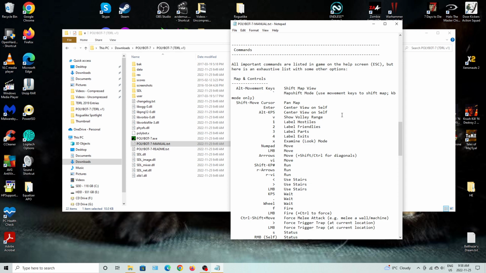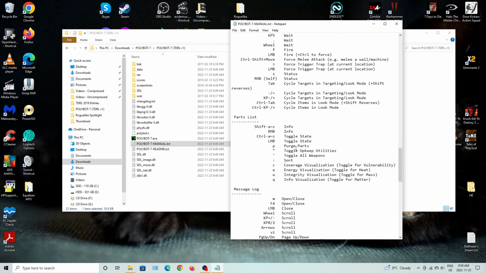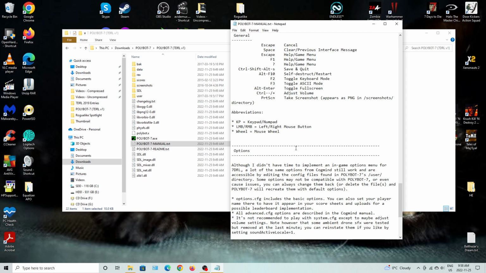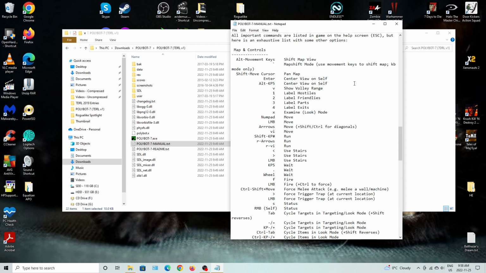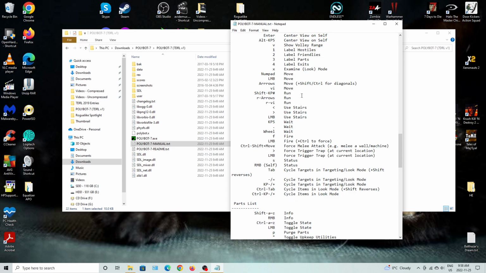Here are the commands. So basically, you can see everything right here. I believe the game is fairly self-explanatory, so it's not too much of an issue. I don't think I'll skip over this part, but basically the idea here is I can use shift keys to run. I have greater than, less than, and basically use dash. Other stuff over here, etc.